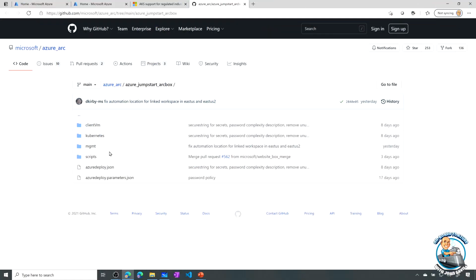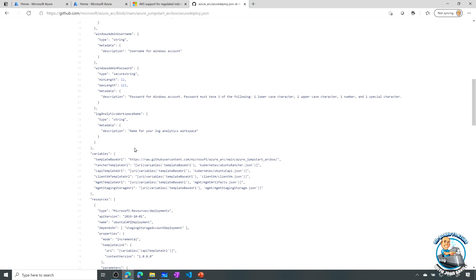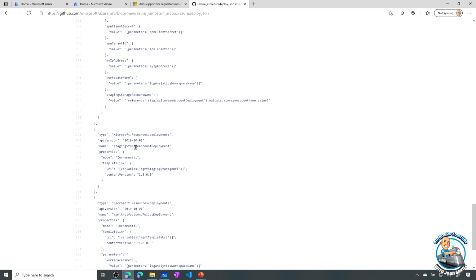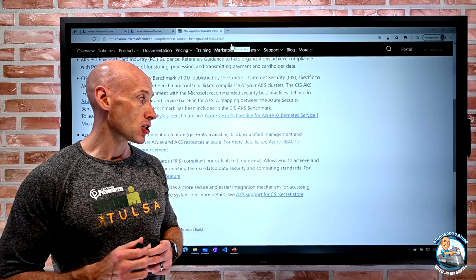And we can see it's got this Azure deploy JSON file that's going to go and pull a bunch of different things. But essentially, I would deploy this JSON file into a resource group. I answer some questions about configuration. But when it's finished, I can now run through these huge numbers of different scenarios around Azure Arc enabled servers, Kubernetes, data services, all those different things will actually just be available to me. So this is kind of a super powerful, useful thing I can actually do.